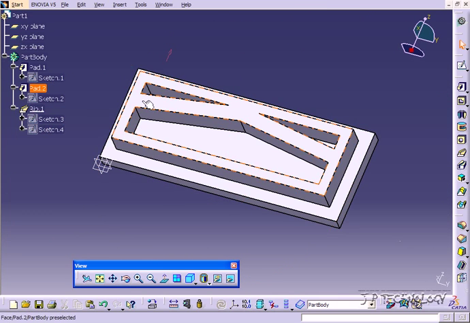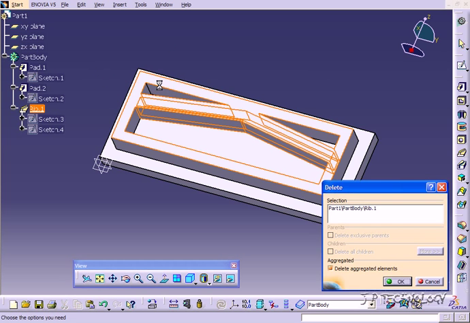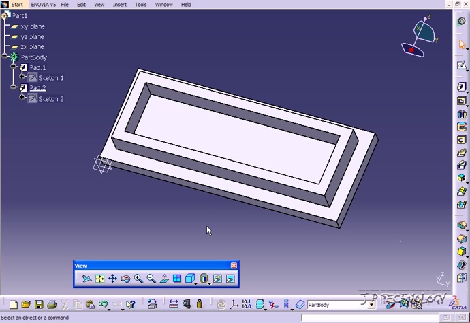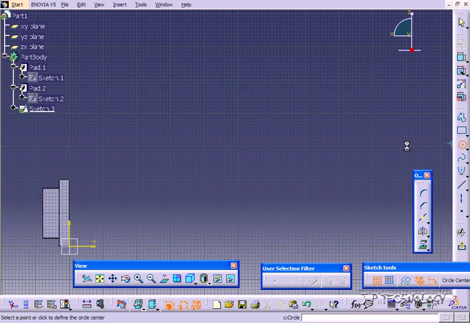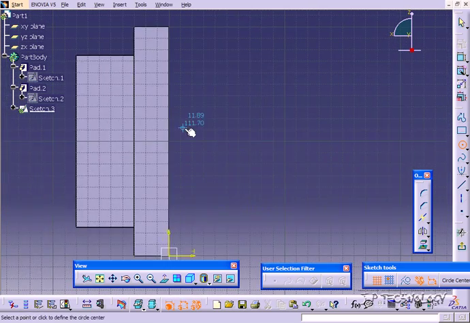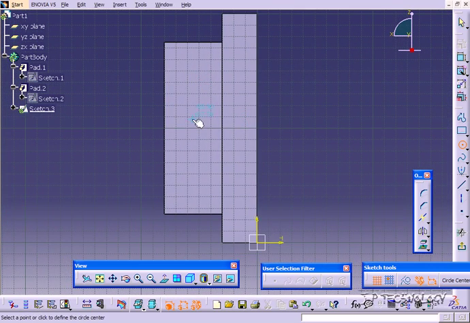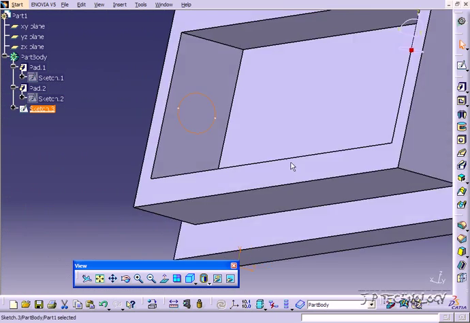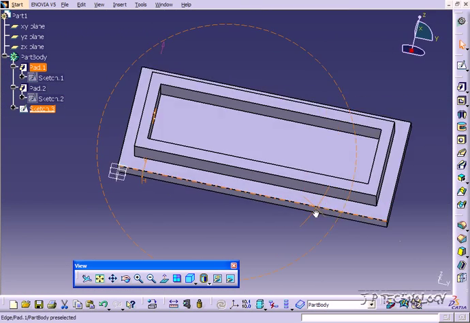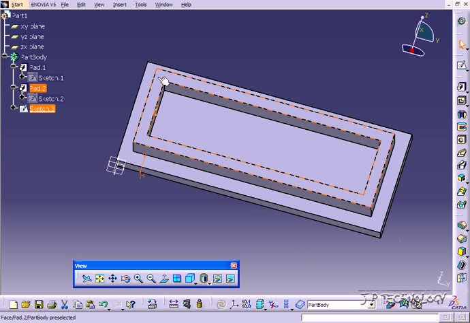Now we've been able to successfully make a square or like a rectangle follow this path here. Now what we're going to do is try a different shape. So let's just delete this rib right now. Click OK. And we'll click this face here, click Sketch, click the circle, and just draw a circle anywhere inside of here. And we'll go back up, and we'll make another path for it to follow.